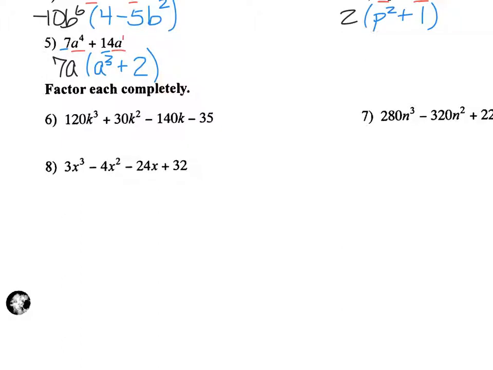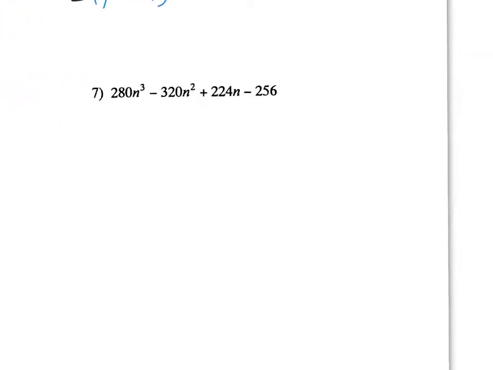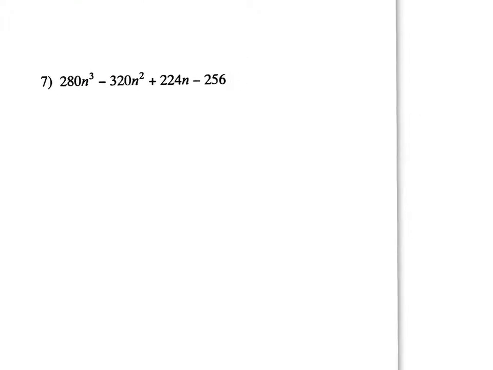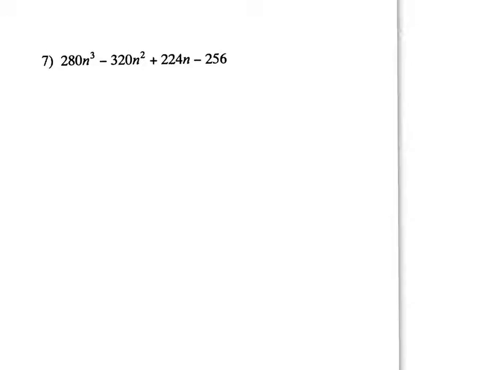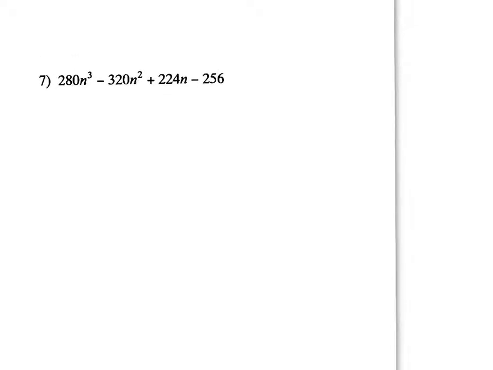Okay, problem number 7, I'm going to start with taking a GCF out. Now, what is that GCF? Well, this is why you need to know your multiplication facts here. I know it has a GCF, not because they have common variables, but if I look at every term, they're all even numbers. So I've got to think about what's the biggest thing that will go into all of those numbers. And that number is 8. So I'm going to pull 8 out.